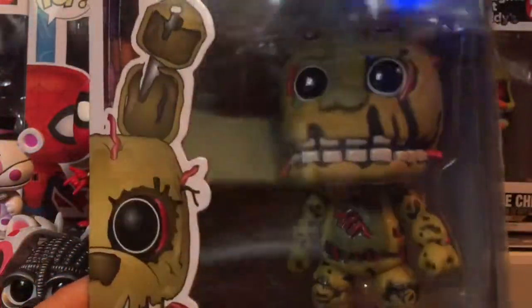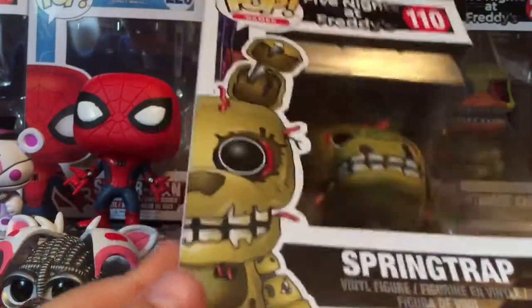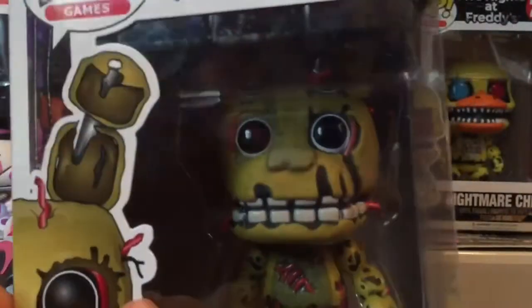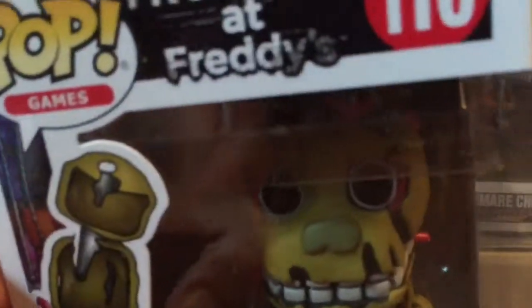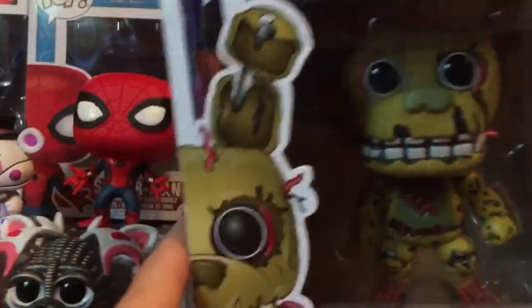Here is the Springtrap box. I'm showing the front of the box — it's reflective because I don't really like to show my face a lot. Even though you can see part of my face in some videos, I haven't done a proper face reveal. It's mainly just little hints, but I might do that if you guys want.